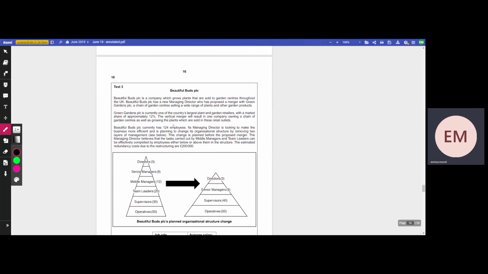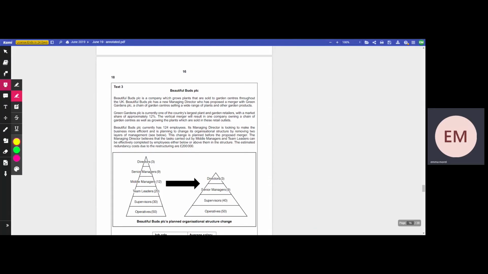So question 3 is your trickiest question. This is because there is a 9-mark question at the end, and it also requires you to use numerical data in your answer to get your application mark. So I'll come on to that in a second. But again, let's just go through with our highlighter and pick out the key points.